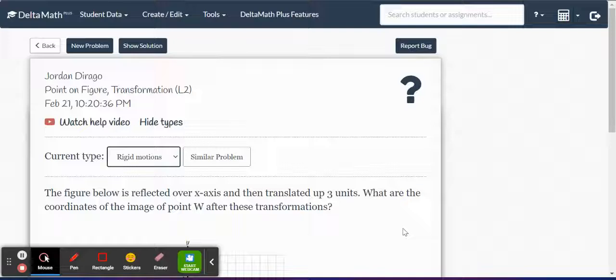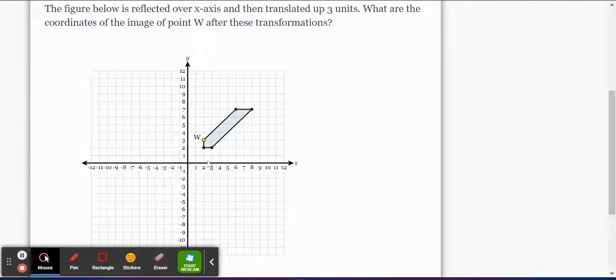In today's video, we're going to be transforming points on a diagram, on a grid, just like we did in a previous lesson. However, there's going to be multiple transformations being done. Now, honestly, I like writing these out. It just makes it a lot easier to organize my thoughts, especially when it comes to dilations and rotations. So what I do is I first figure out the point that's on the figure, and then see what's being done to it and just write out all the points.